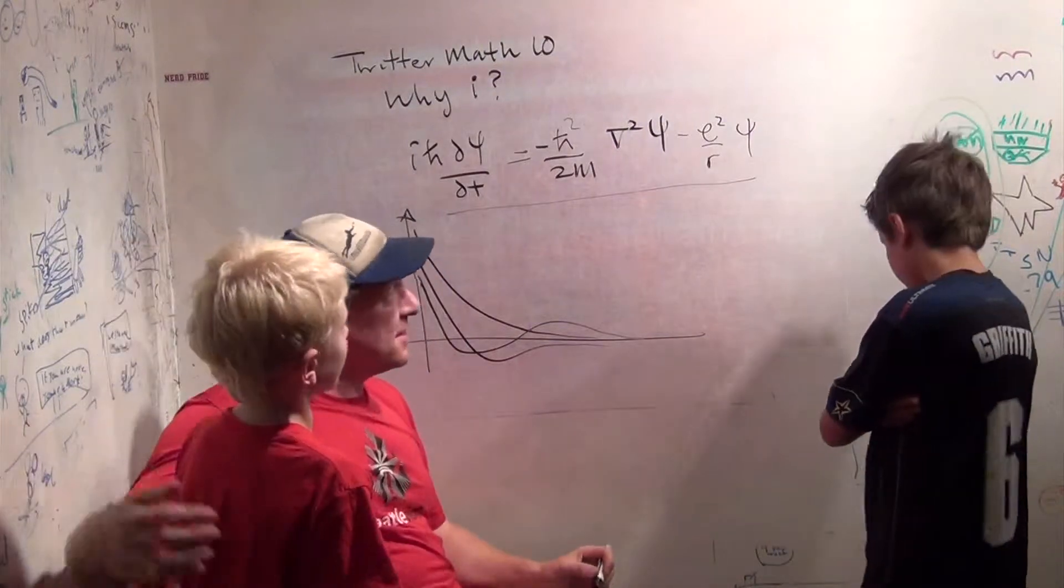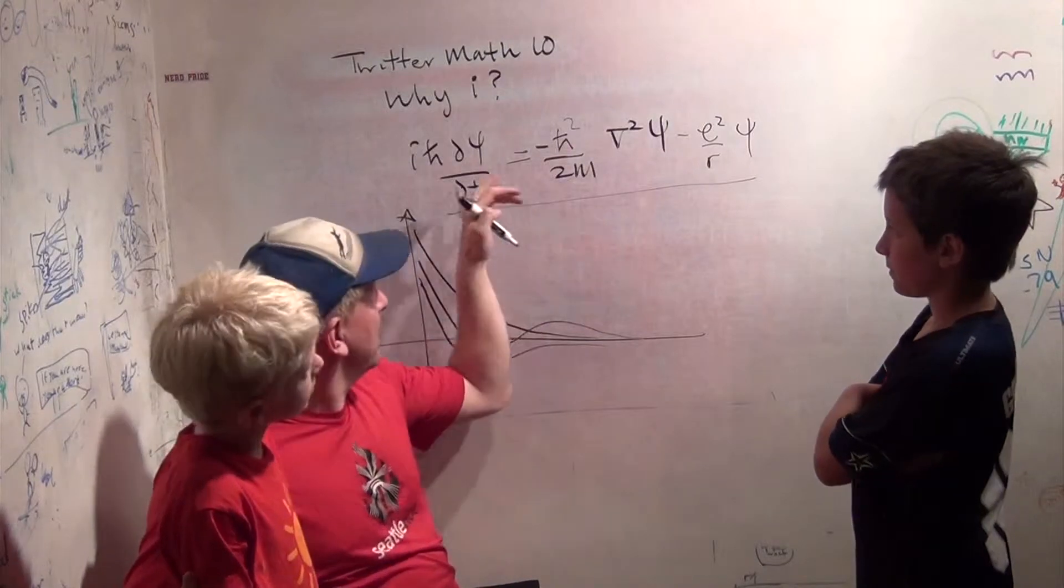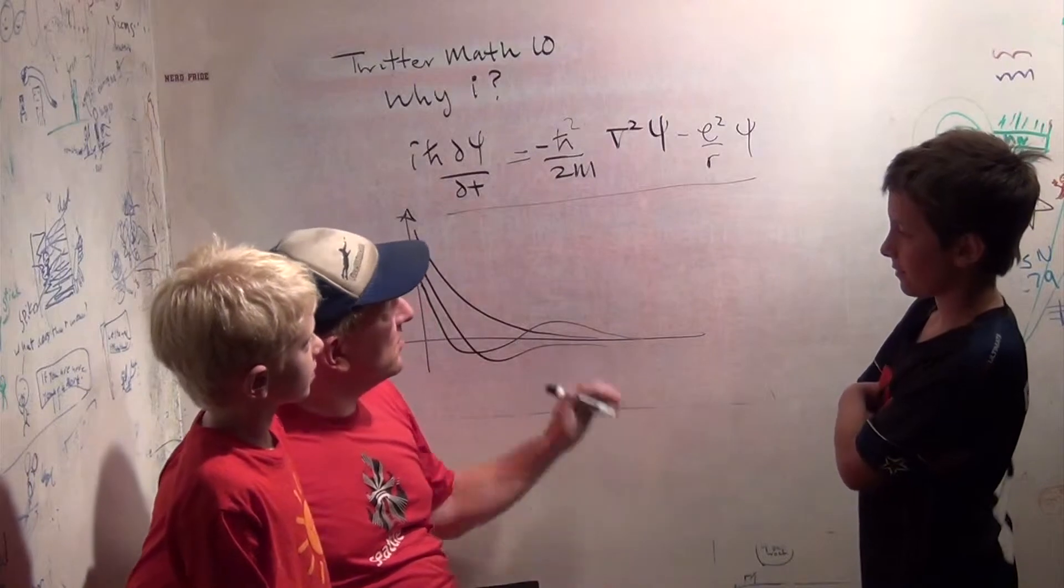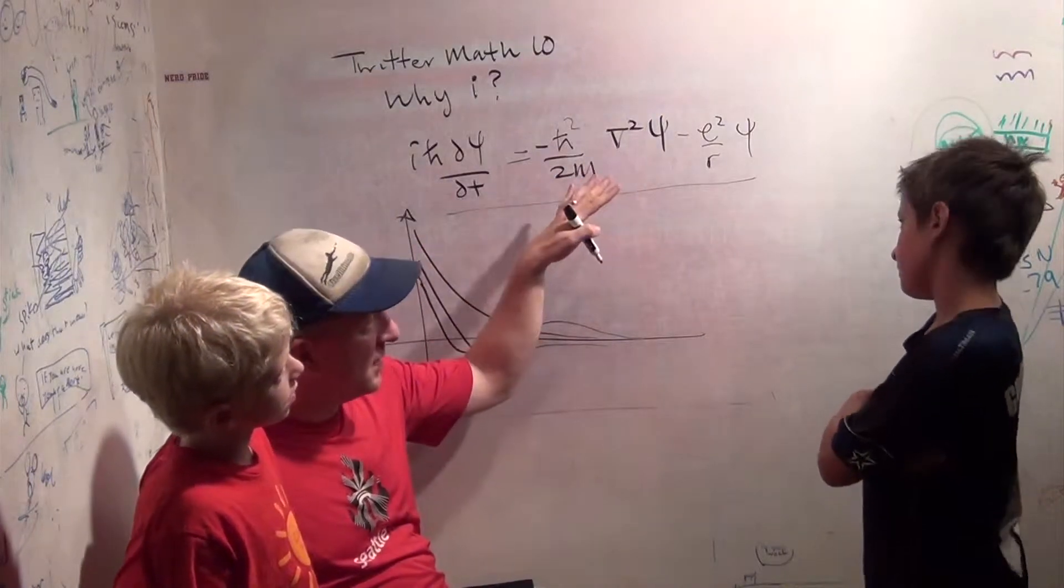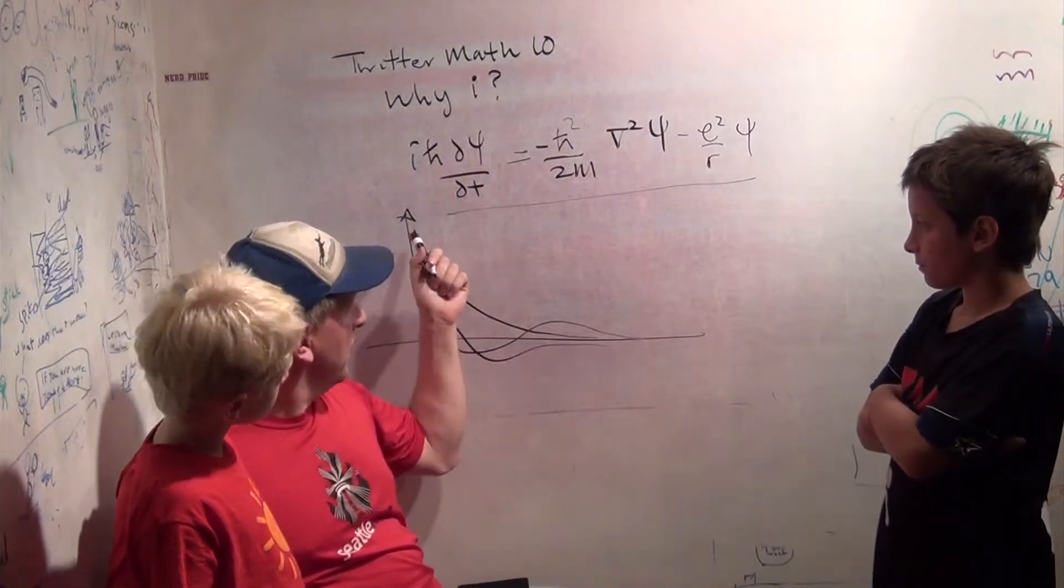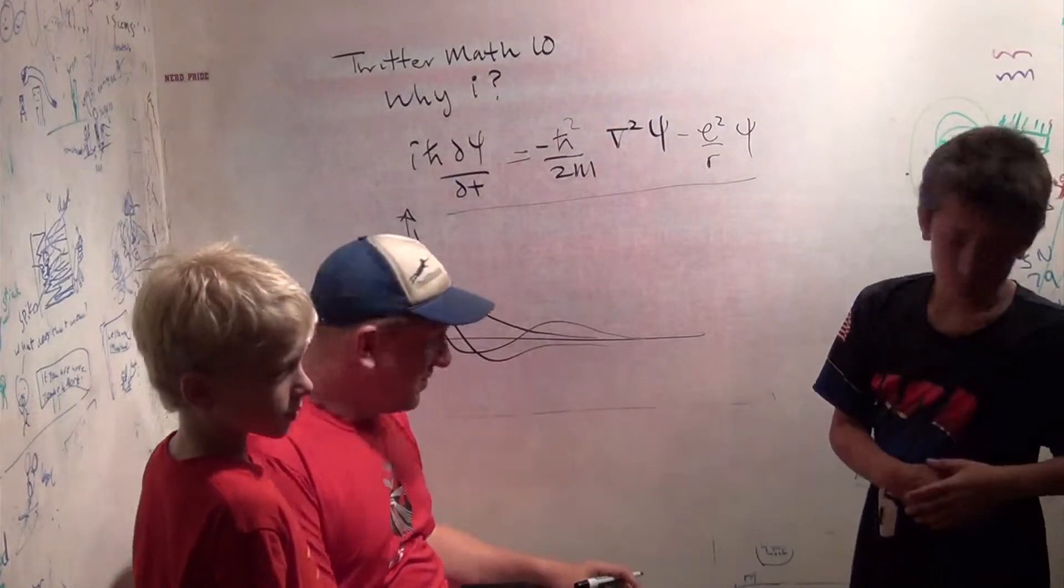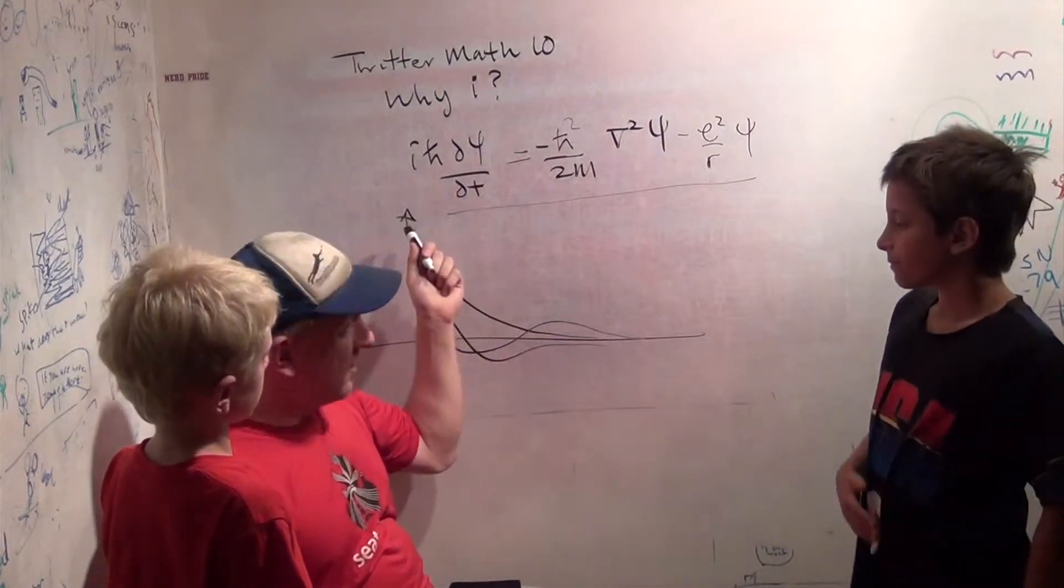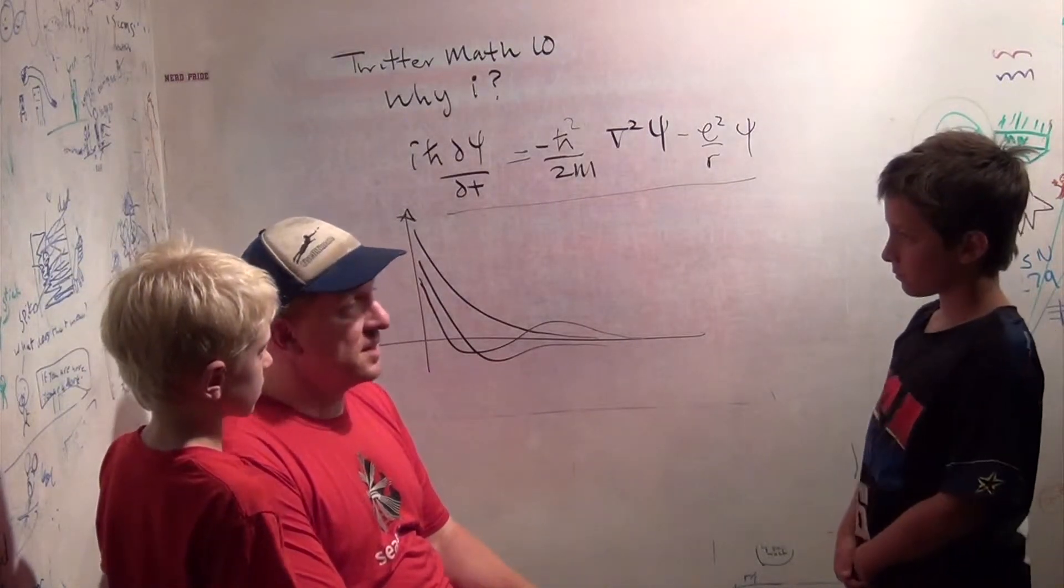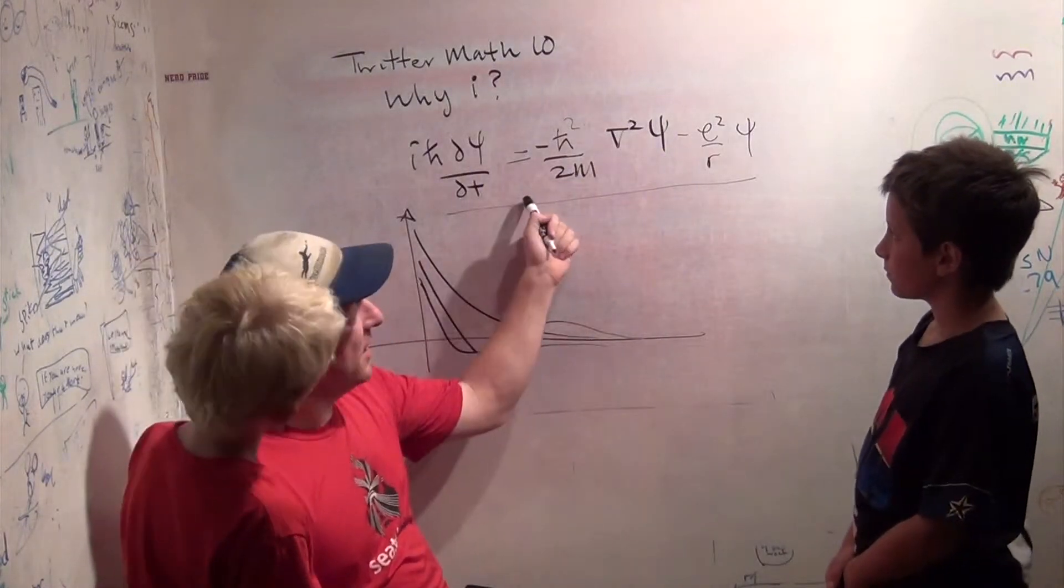Well, it's called a Laplacian. So this is an equation that describes the hydrogen atom, and it has an i in it, but hydrogen's real, right? Yeah. Yeah, and so when you solve this equation, you're going to start to begin to understand what the electron orbits around a hydrogen atom look like. And I took this from, oh, where'd the book go? From the Feynman Lectures in Physics, which was sitting around here. And then Richard Feynman, you ever heard his name before? No. No? He's one of the most famous American physicists ever, actually.